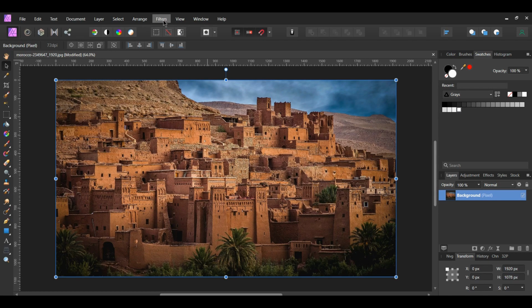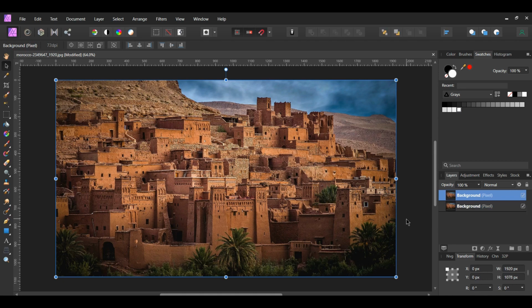The filters menu located at the top are in destructive form, which means that once you apply the filters here to an image, you wouldn't be able to undo its effects. So you would need to make a duplicate of the image first before using these filters. In contrast, the live filters located in the layers panel allow you to non-destructively apply filters, and you can make changes to these filters or delete them. We're going to use the destructive form on this image.